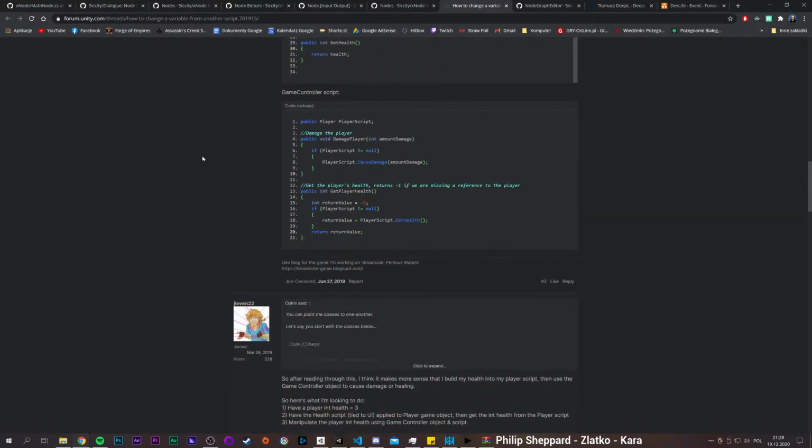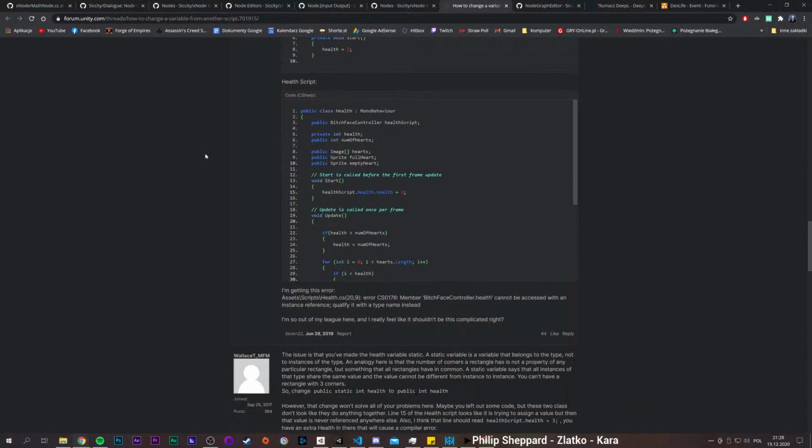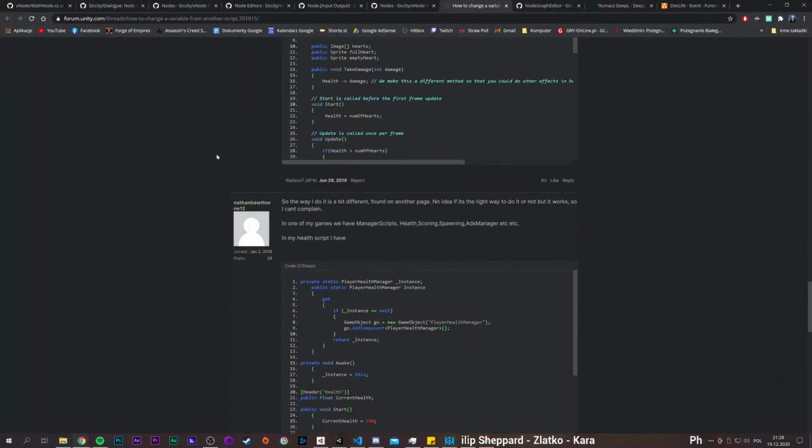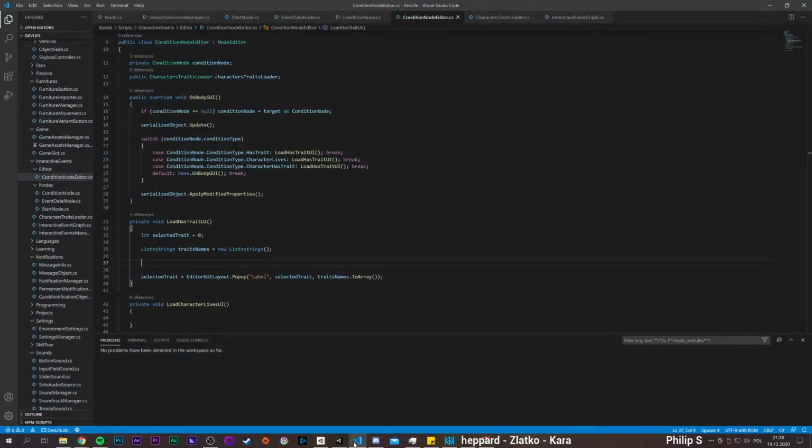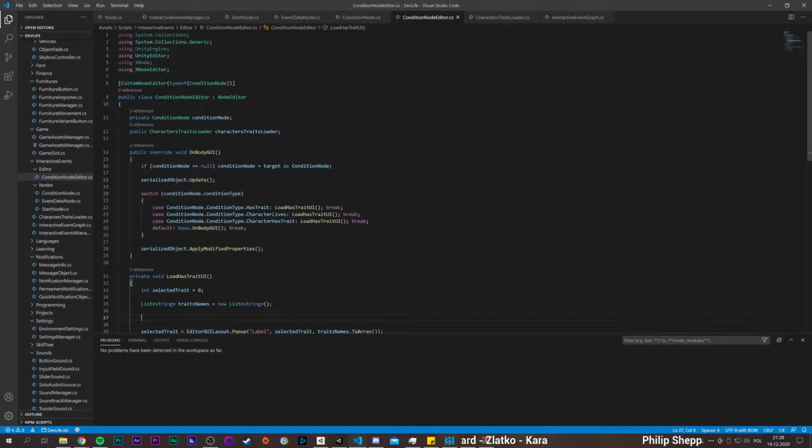Yeah, GetComponent, but that won't work in the editor script, I think. Especially here. That's the problem, because this is the custom editor for this.